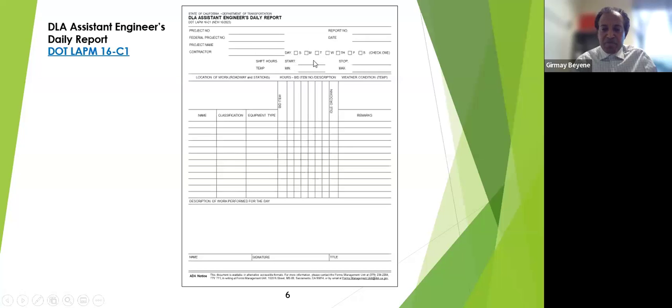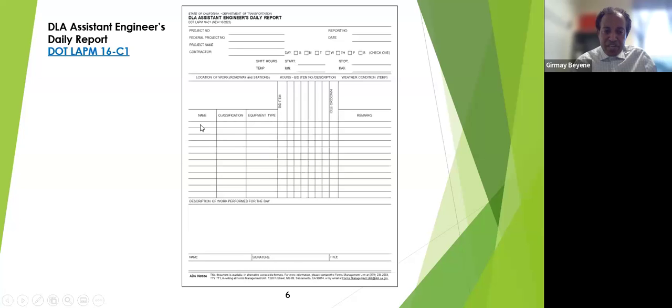and shift hours, what time they start. Is it like 8 p.m. to 6 a.m., or if it's daytime, 7 a.m. to stop, and then temperature, minimum, maximum. And this is the bid item number information. It's very important. We need to know what bid item number. If it is roadway excavation, the contract special provisions have item numbers. For example, if it is item number 10, roadway excavation, say so here, indicate the item number and the description.